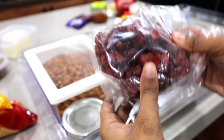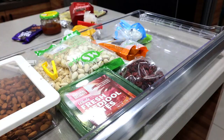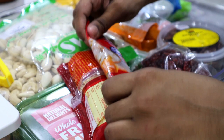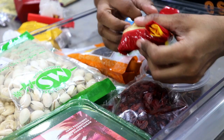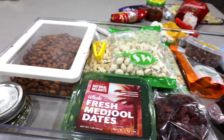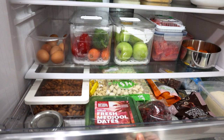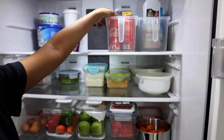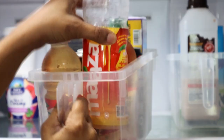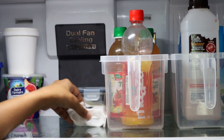I also have some dates, dried cranberries, a box of pecans waiting to be made into a dessert, and a packet of roasted vermicelli kept in the fridge to stay fresh since we don't make payasam that often. Then there's some white and dark chocolate. I'm taking out a few coke cans to make space for other drinks, and there's some leftover condensed milk, a slice of lemon cake, and some open chocolates.